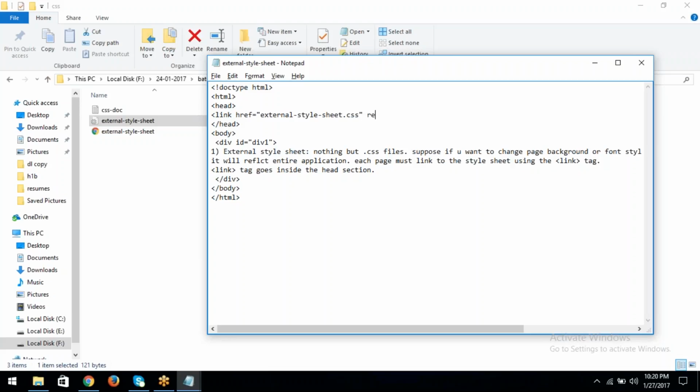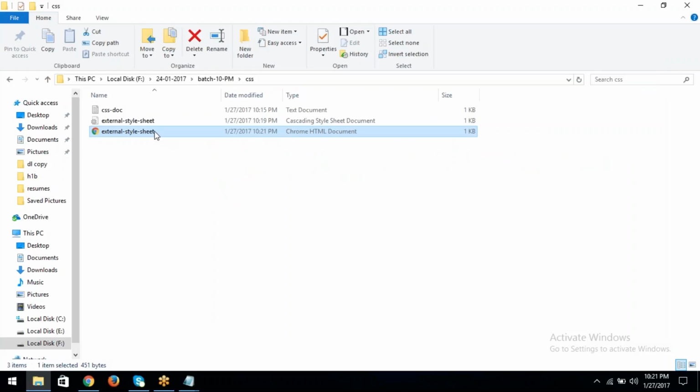Next the rel attribute, stylesheet, and next the type attribute, text/css, and close this tag. So now save this and run this example. Always run HTML documents only. Cascading style sheets are not executed.